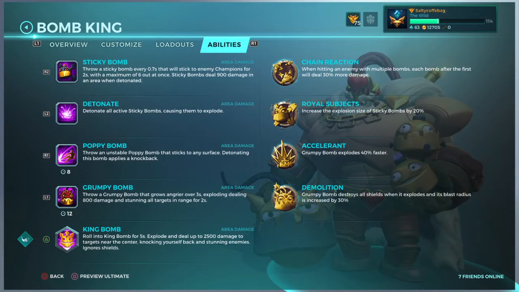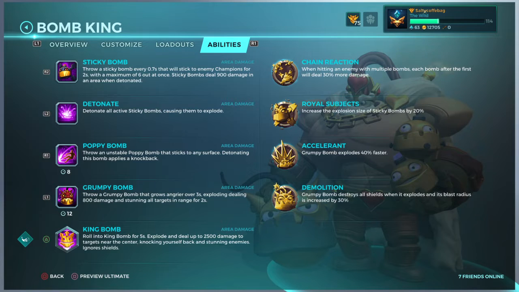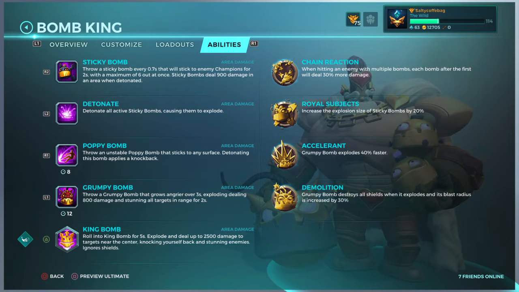Okay, we're going to go over abilities, legendary cards, what you want to pick, what kind of scenarios you have with each legendary. Okay, so by now, you guys should all know Bomb King. He's been out for ages. He's been on the market. He's quite cheap to buy. I think he's got 30,000 gold, which is quite easy to get if you don't stop playing the game.